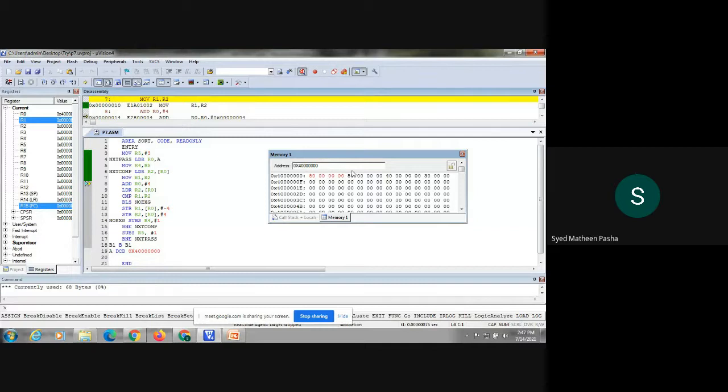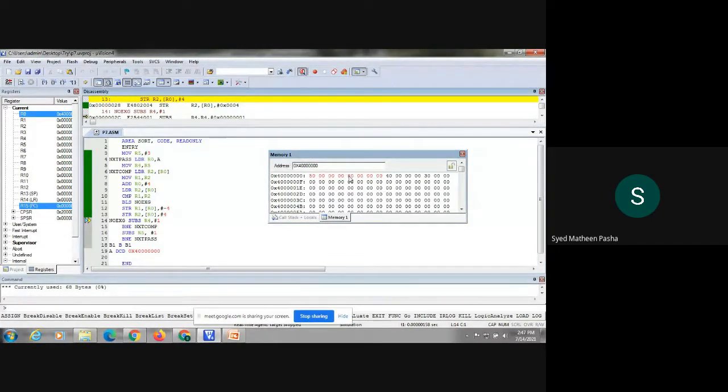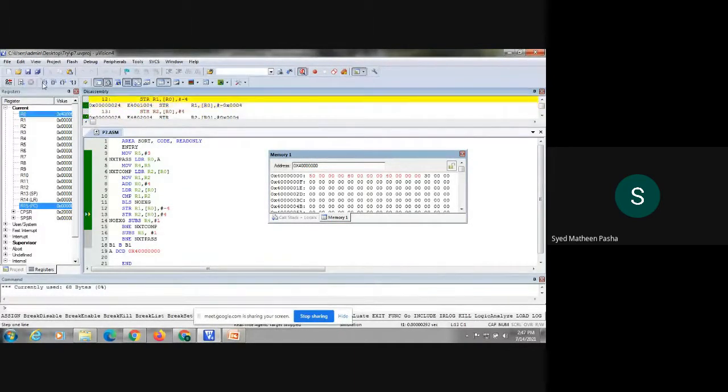The first data is being taken and it will be compared with the next one. Now 80 is greater than 50, so it should be swapped. Then, see here, it will be swapped. See, I gave 80 here and 50 here. So it will be swapped. 50 is lower, it will be swapped now. Now again, it will compare with the next number, 80 and 40. It should be swapped, right? Once the comparison is done, you can see 80 and 40 is swapped now.